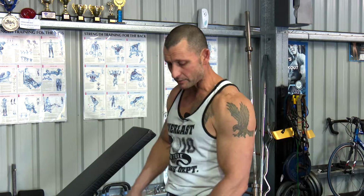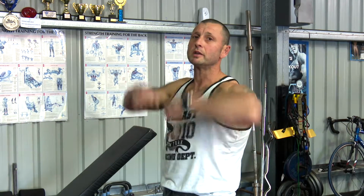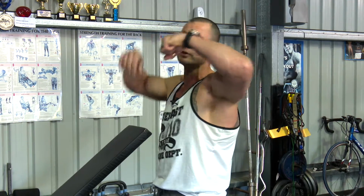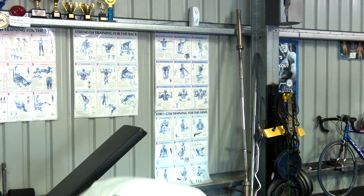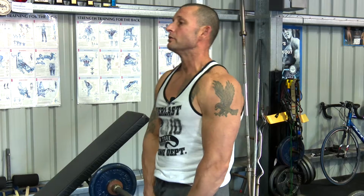So the first one is barbell upright rows. Remember, keep your chin. You're trying to achieve the upright row and bring the bar right to the chin optimally. You can go higher than that and bring it up to the nose or to the brim of the nose, which is really going to work the posterior delts, okay, and it's really going to work those lats. So we'll start with the bar. I'll do a few up to the chin and then a few up to the nose level.